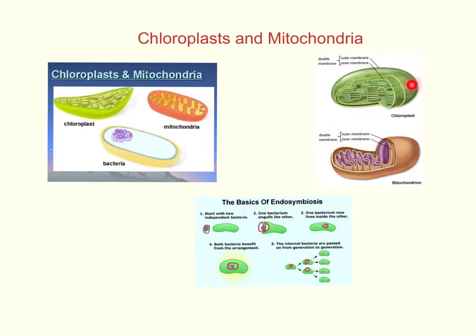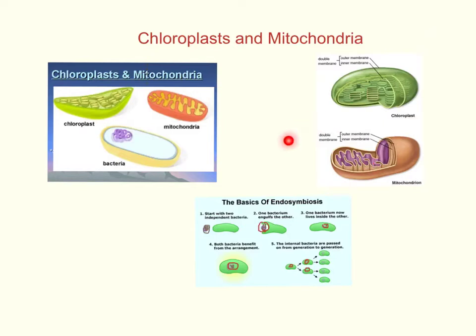In the case of the plant and the chloroplast bacteria, the plant got ATP and sugar from the chloroplast, while the chloroplast got movement, where it was able to be moved from one place to the other, and the larger cell was probably better able to gather resources necessary for the chloroplast to do photosynthesis. In the case of the mitochondria, the larger cell had more resources and was better able to get the mitochondrial bacteria what it needed. And of course, the mitochondria provided ATP for the cell. So that's a mutualistic relationship early on.